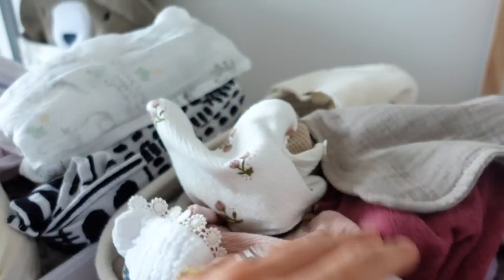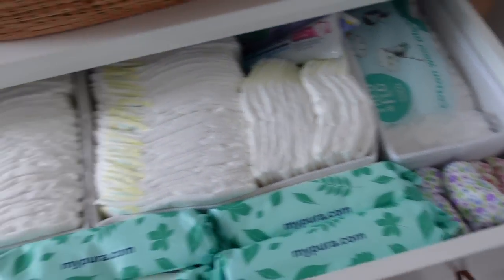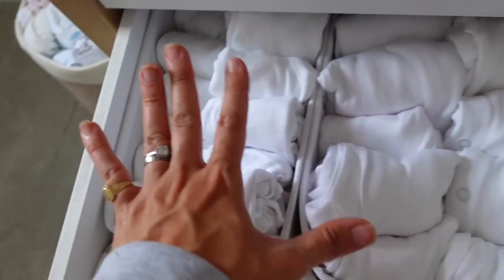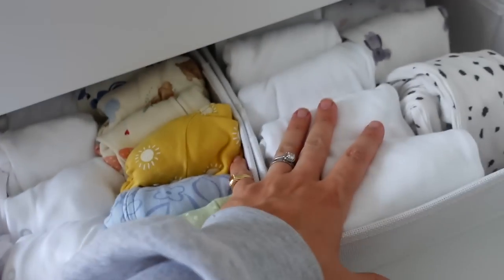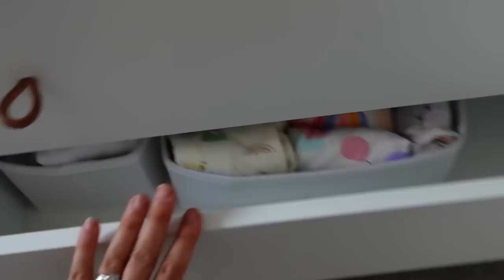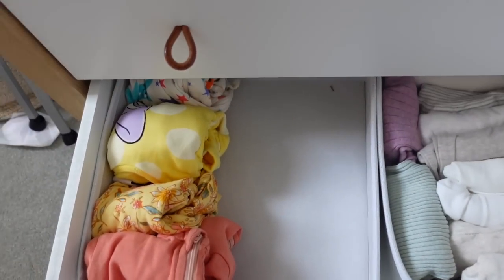I've found a place for all the bibs — I got them from H&M, look how pretty they are, they look like little collars! So all of that in here, and then I'm going to put more muslins along here. Newborn vests, newborn zip baby grows, zero-to-three months baby grows. I didn't want the white clash in there — these are zero to three months, and then zero to three months more baby grows and vests. We've actually got loads of room and not nearly as many clothes as we had for Rinalia. I think she's going to be in just vesty bits because it's going to be so hot.